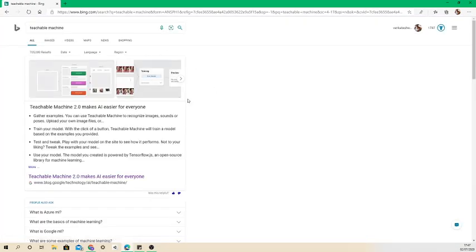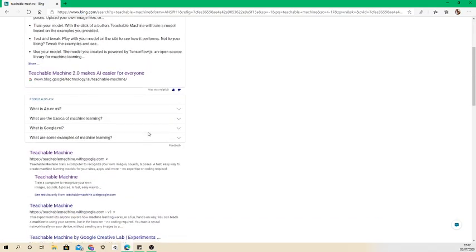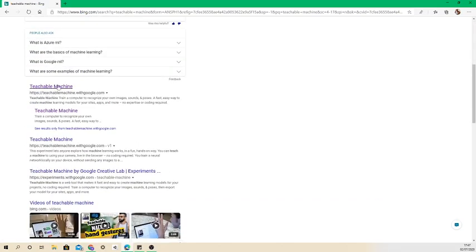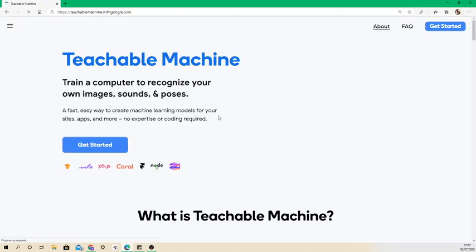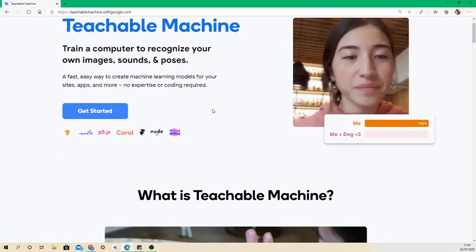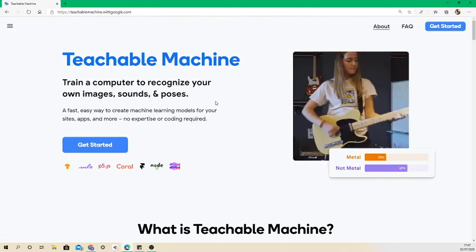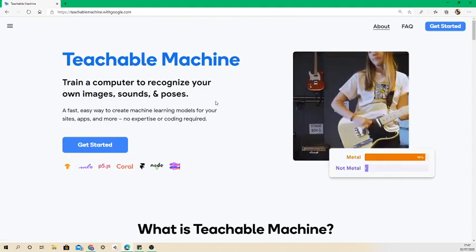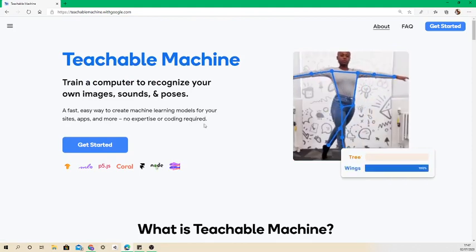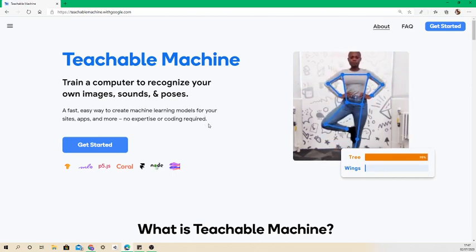And once we have done that, what we can do is we can click this one saying teachable machine over here. So it should say teachable machine, and you'll come up with this home page. Okay, so basically what you can do is you can just feed a machine some information.